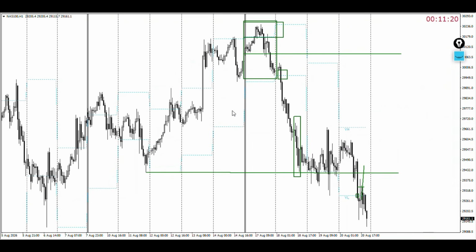accurate. I need to see what's actually happening in our 2 sessions. If it closes in CIV, maybe I look for the 3 levels of drop, then a reversal opportunity, or if it closes CIB, pulls back to the weekly level, 3 levels, then I look for the sell opportunity. These 2 kinds of trade setup maybe I will look for, but it actually depends on the trade setups, or on the chart, how price is moving on the New York, Asia or London session. So I hope that's how you need to combine all of the concepts by using the technical videos. So I hope you understand the technical video.